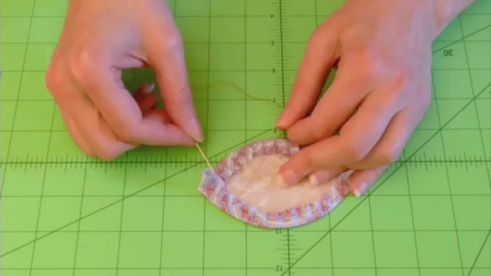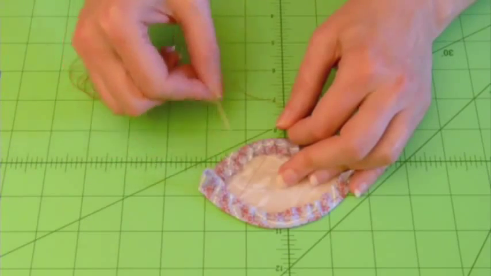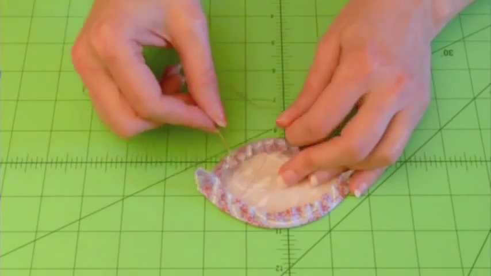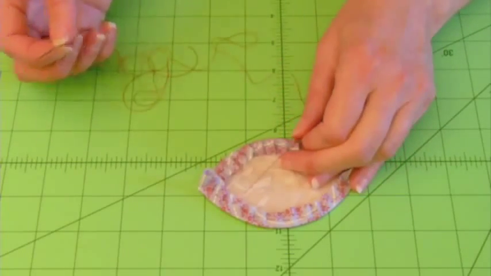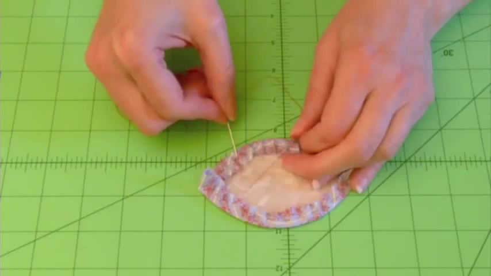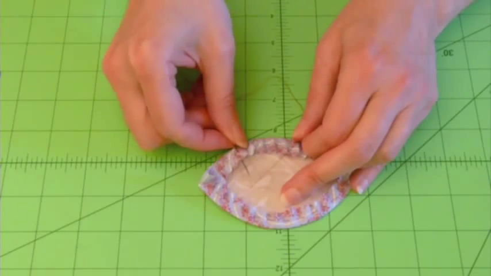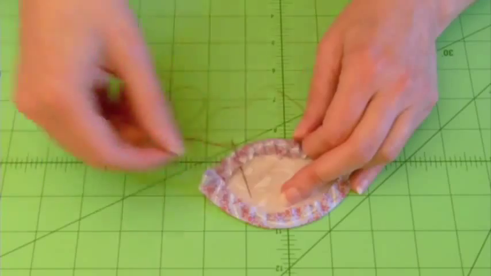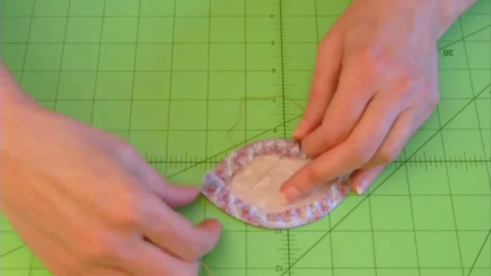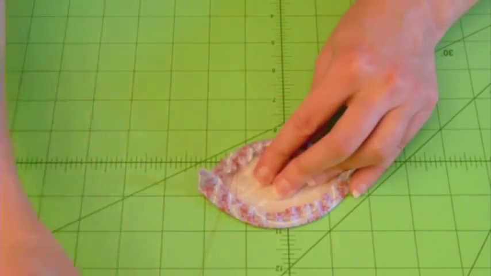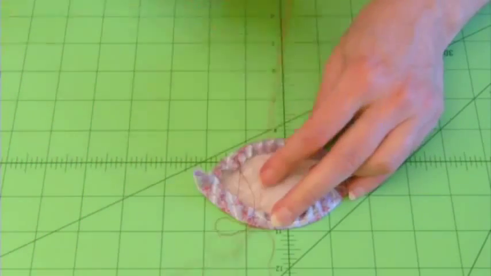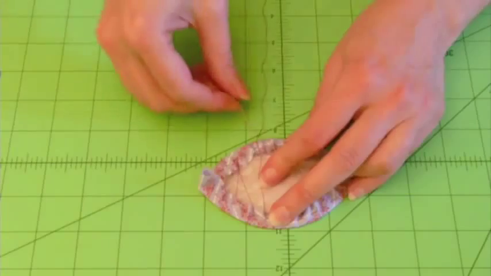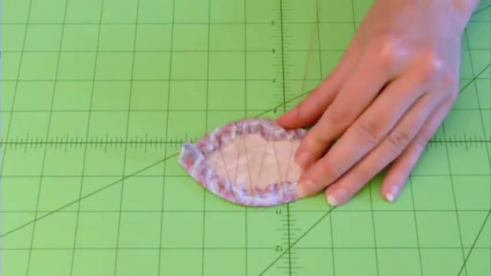What I need to do now is a zigzag stitch that tightens this fabric up around this template shape. I'm going to use my running stitch line that I just made as a guideline for those stitches. As you notice, I'm holding the tension of the thread in my hand that's holding down the template. With the needle, I'm just going to go through the other side of the fabric right at that point where I was running stitching earlier. I'll pull the thread, and that makes a stitch across the template. Then I'll come over here, and I'll do the same thing. I'm just working my way back and forth.